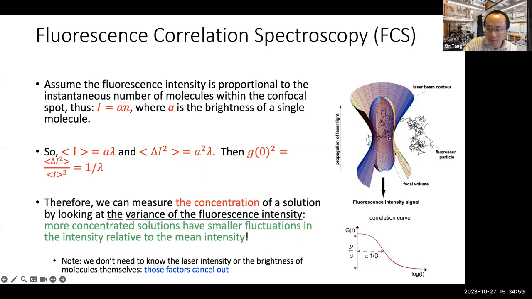You want to focus it because only the light coming from this narrow focused point, this is called a Gaussian waist, can excite those fluorescent molecules. And in the reverse way, only the light emitted by those fluorescent molecules will be collected by the objective, right? Because when the molecule emits light, it goes everywhere, 4 pi. But our objective determines how much light we can collect from this molecule. So this is the reason that in this experiment setup, you want the light to focus on this point, and then collect that light. If you use a parallel ray, then you will not be able to collect the light very efficiently.